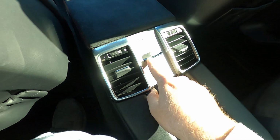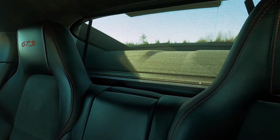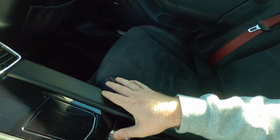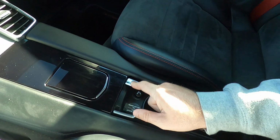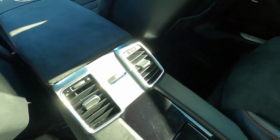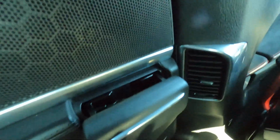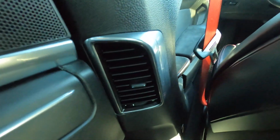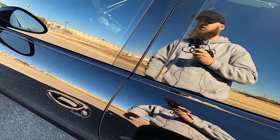And you do have the rear window power shade here. So if the sun's bugging you, that comes up and helps block out the sun a little bit. And then you do have an additional cup holder, storage space here, 12-volt plug-in. Climate controls in the back. And the back seats look like they're brand new, as do the door panels. Little storage compartments here. I believe those are actually ashtrays, I apologize. Climate control vents there as well. Super comfortable vehicle. Definitely great if you have passengers in the car often.